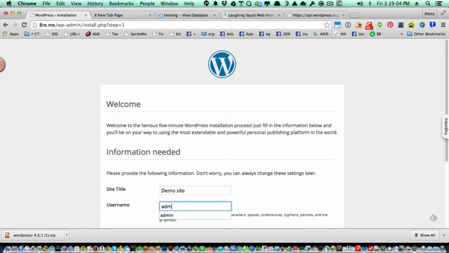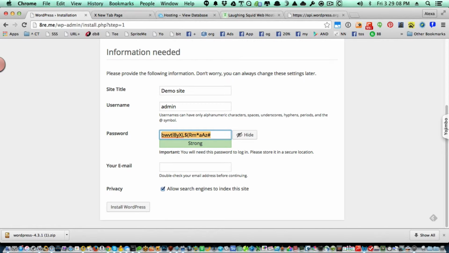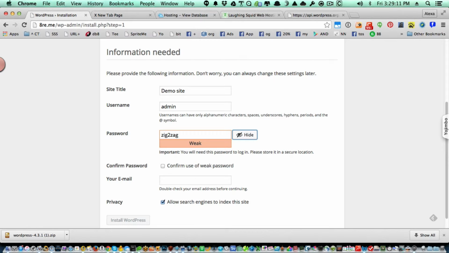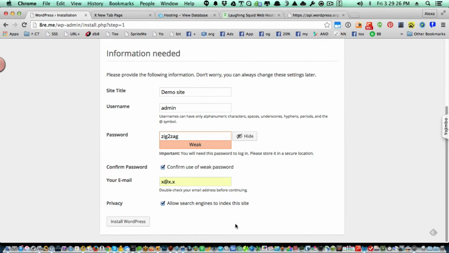This is a process we use to do all of our installs. We use a very simple, quick install process, and the reason is we do it this way so that we can quickly set it up and remove this demo user. A lot of hackers that are trying to get logged into your sites are going to first try to pound admin with every possible password, and they're also going to try to use user number 1 within WordPress. So we always start with putting user number 1 in with a simple password so we can get it set up, and then we go ahead and remove that admin number 1 user.